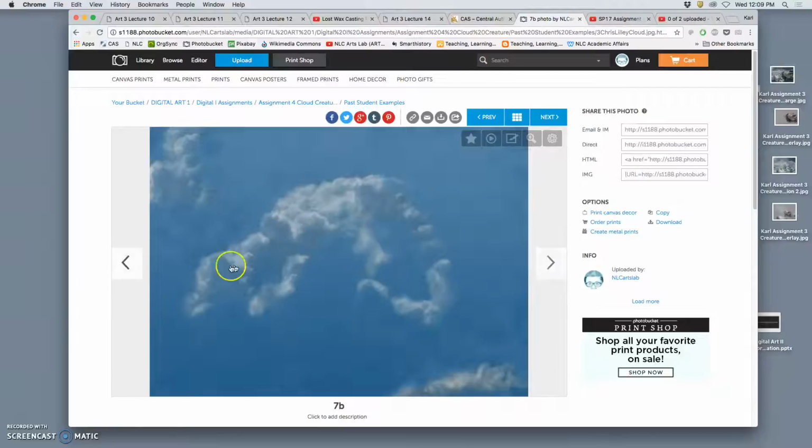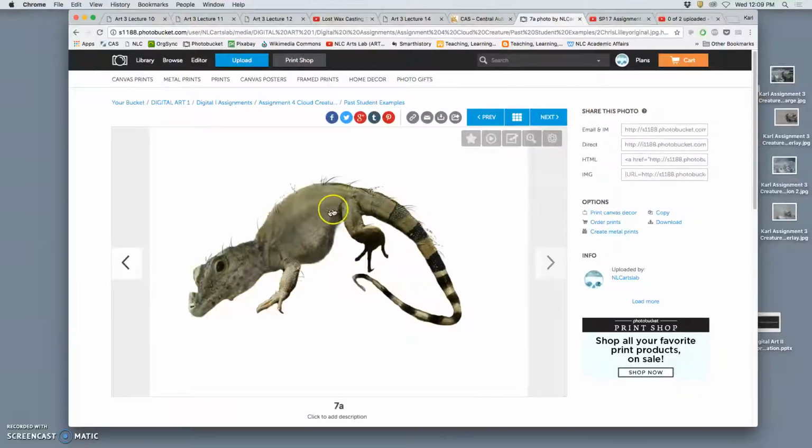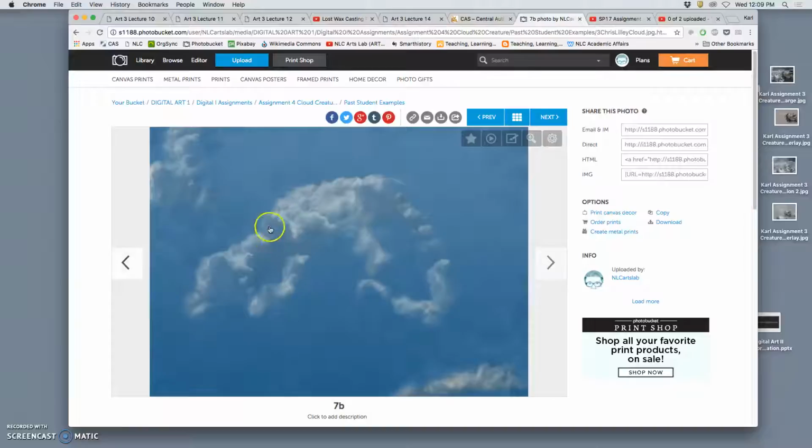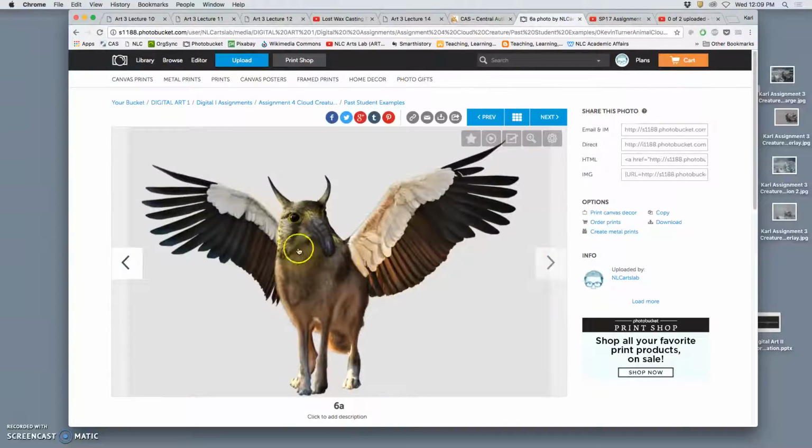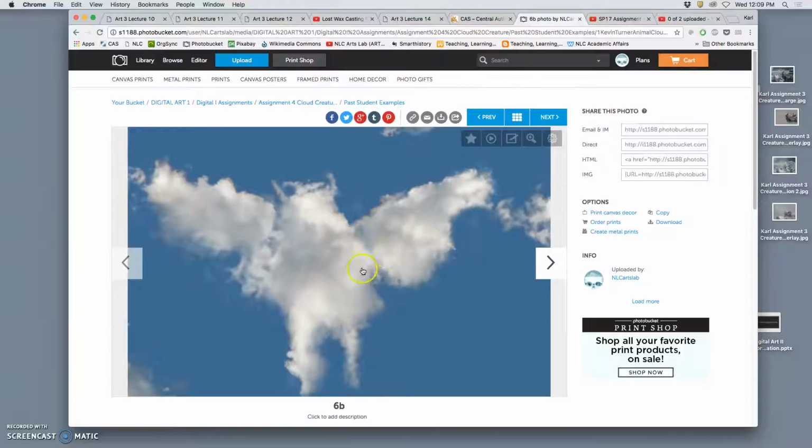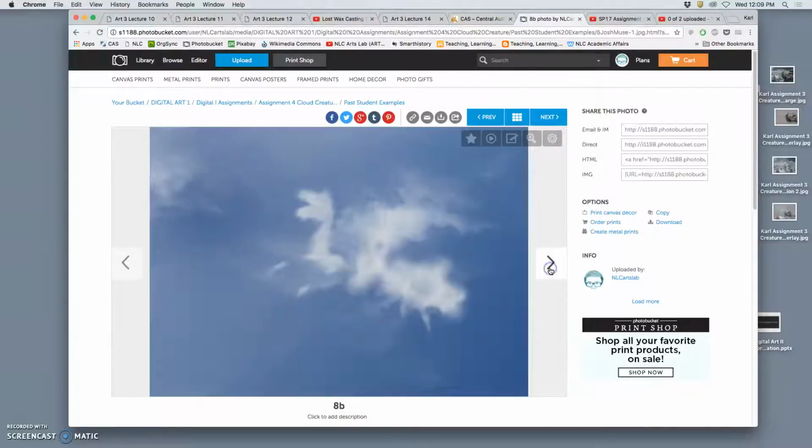So why I show you these past student examples is there's a lot of different types of clouds. For instance, these clouds are very far away, and we're just seeing the edge of a much bigger cloud system. And that worked for this creature because of its kind of scaly texture. Whereas this cloud is nice and puffy and up close, lower atmosphere, and it stretches out and works well to make that shape.